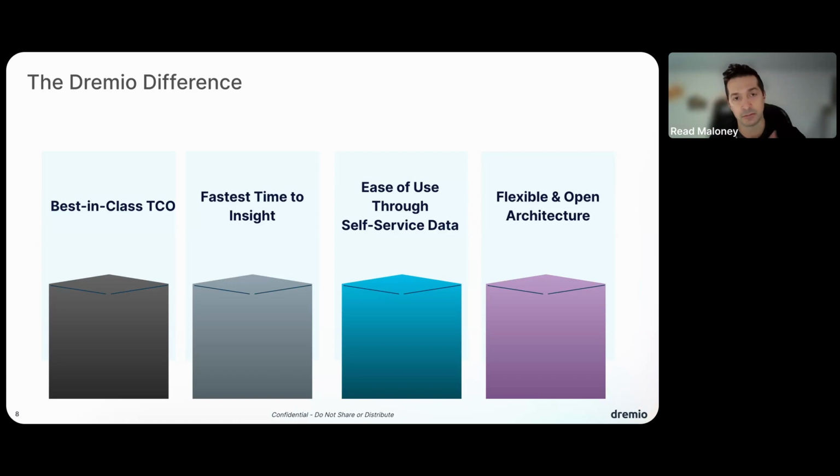We do a set of other work I just talked about, such as you won't need to make copies of your data. You won't need to set up separate environments. That's something that Git for Data helps you with as well. All of this contributes to being able to operate your data platform very efficiently, as well as having best-in-class price performance. The next is fastest time to insight.